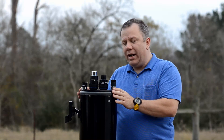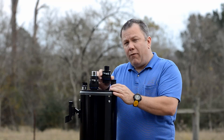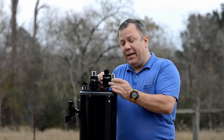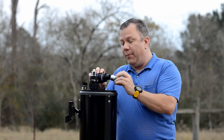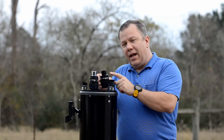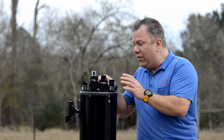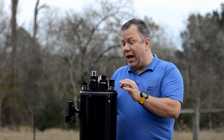Now you can upgrade them to something like the Orion Stratus. This is a 24 millimeter Stratus; this is the 25 millimeter that came with the telescope. Notice the size difference in the two, but notice that they are both inch and a quarter here. The Stratus also has a two inch adapter, so you can use it in any telescope that takes inch and a quarter or two inch eyepieces.